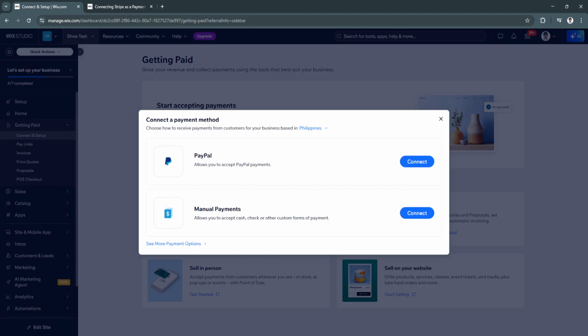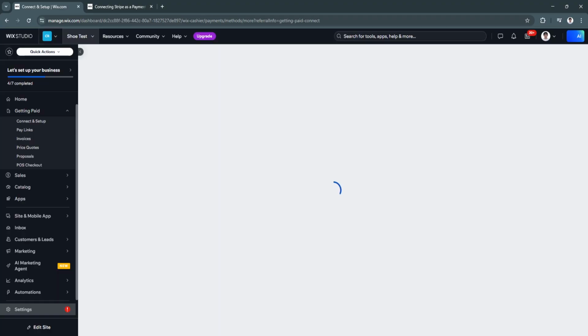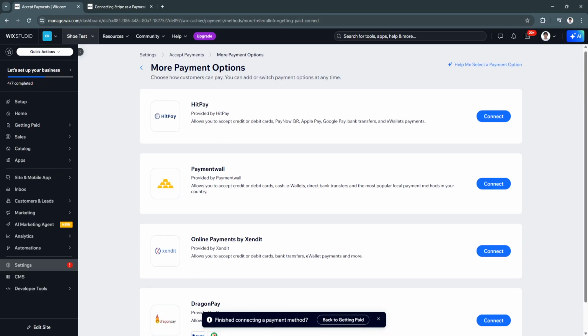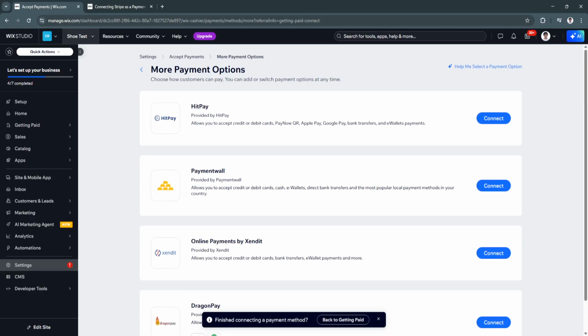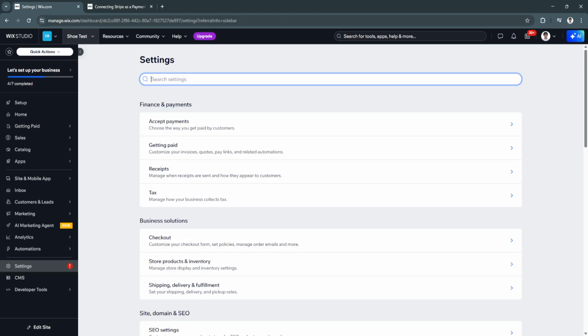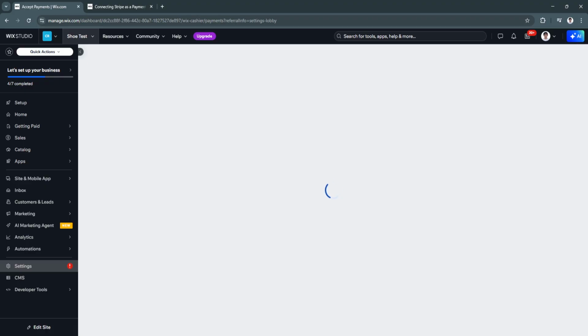And as you can see, these are all of the payment methods that you can connect to your Wix. We can also click here on See More Payment Options. So as you can see, here are all of the payment options that we can add to Wix. So if in any case you can't see the Getting Paid section right here, you can always manually go to Settings, and from here find the Finance and Payment section and click on Accept Payments.